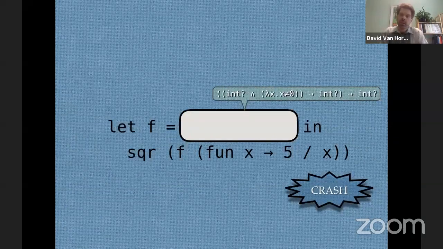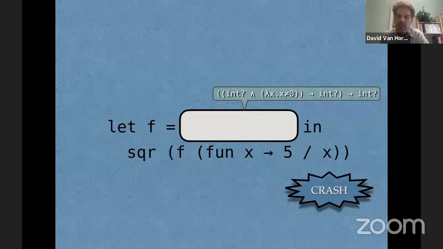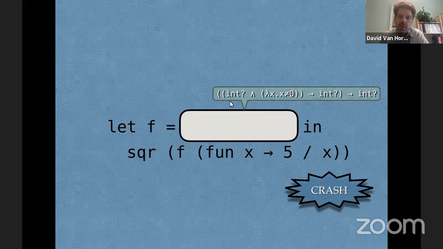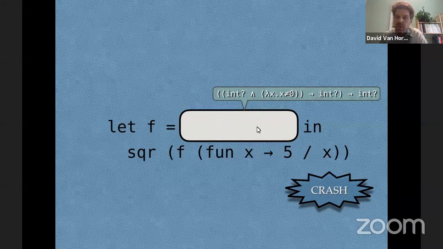Now, if you look at this code with what I've told you about how programs operate and this particular specification, you ought to be able to convince yourself that there is no function that you can put in here. You can't solve for the unknown in any way that will satisfy this spec and cause a blue crash.